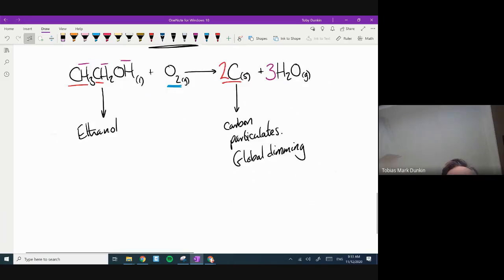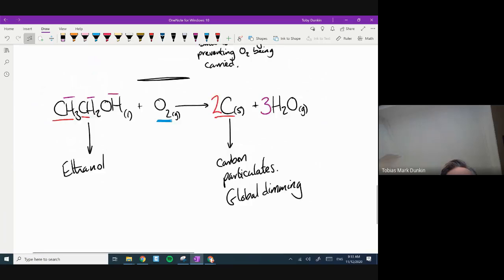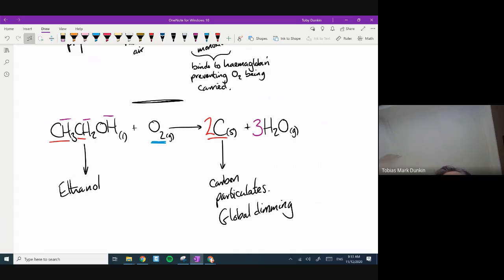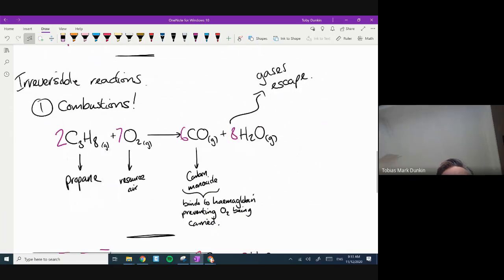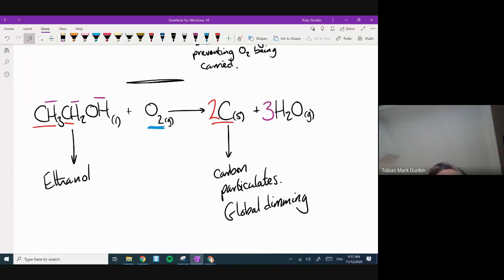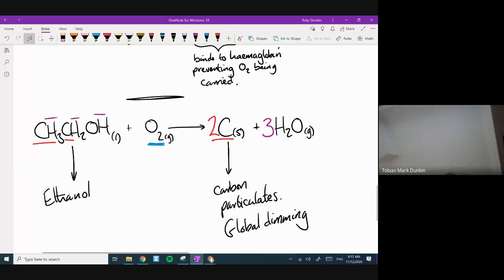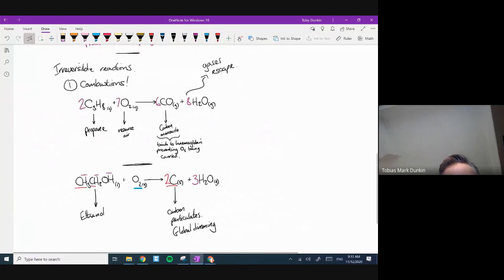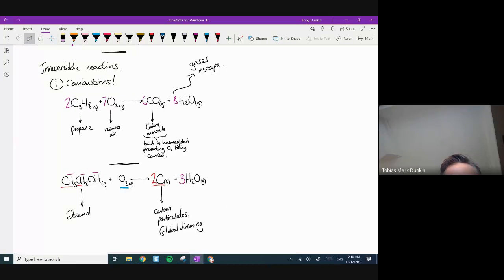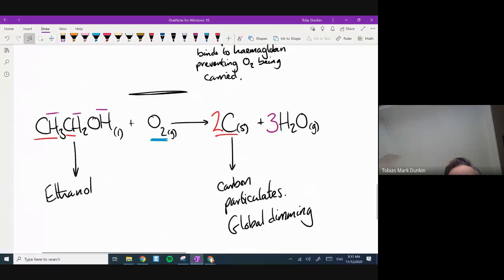It's really, really interesting. So this reaction was a great one because, guys, bearing in mind what we did over here, which part of the reaction is now going to make it a problem to turn it back into ethanol? I'm going to ask Nick. Nick, which part of this equation, if they said suggest why this reaction would be difficult to reverse, which bit in the equation is going to be the answer?